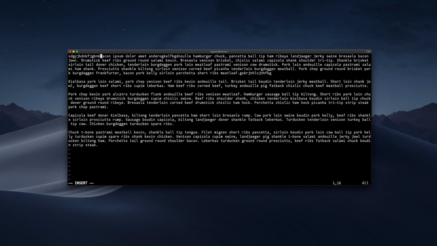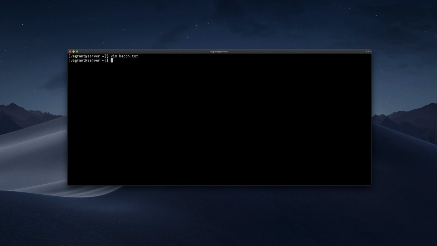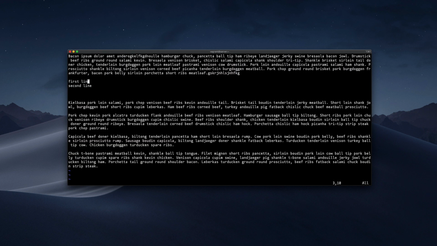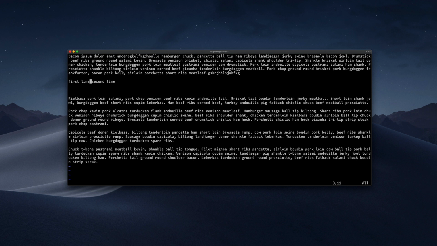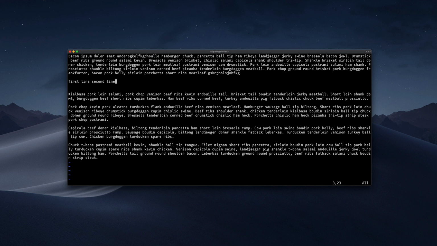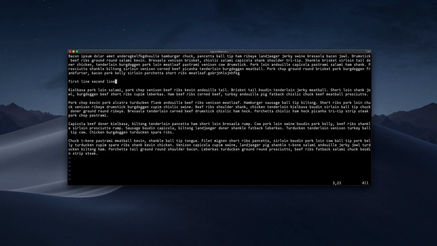If I make changes to a file and try and quit with Q without saving them, Vim will show an error saying I have made changes and not written them. To override this, add a Q with an exclamation mark. An uppercase J will join two lines together by essentially removing the new line at the end of the line, and a period in the command mode will repeat the last command you did, such as constantly removing a new line.